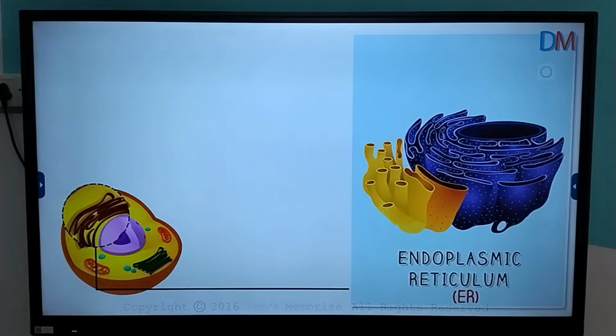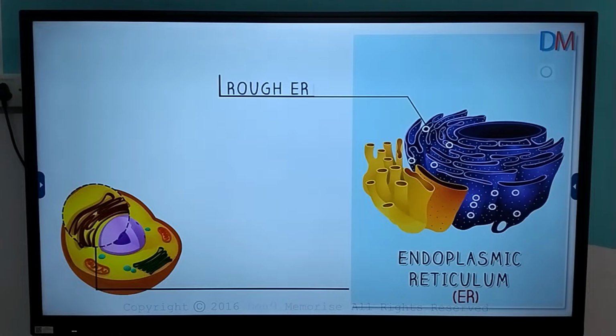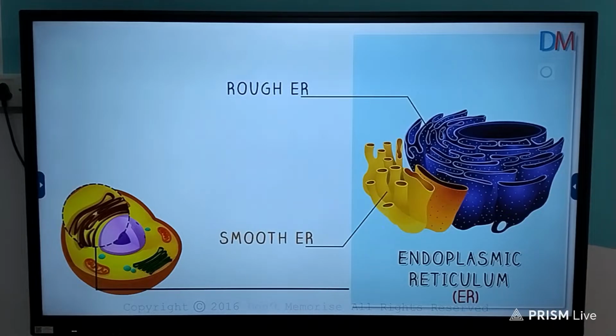No, there are two distinct tubes in this network. This tube has some substances attached to it, while the other is a plain tube. These are called the ribosomes, and the tube which has ribosomes attached to it is called the rough endoplasmic reticulum. Yes, if the tube has ribosomes attached to it, it is referred to as the rough endoplasmic reticulum. What about the tubes which have no ribosomes attached? What's the antonym of rough? You're right, it's smooth. These tubes are called the smooth endoplasmic reticulum.